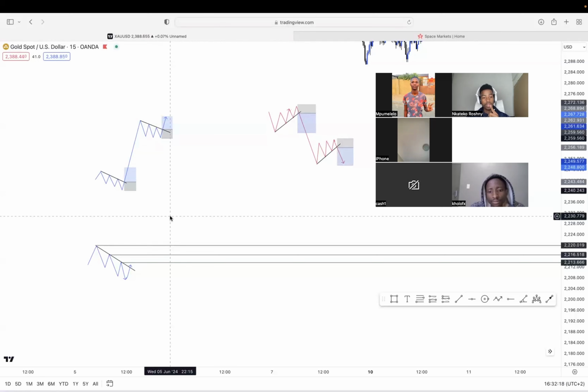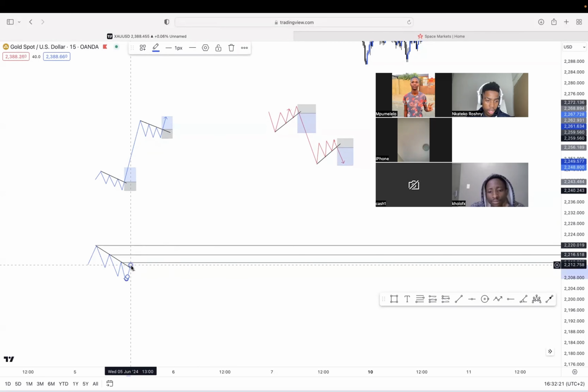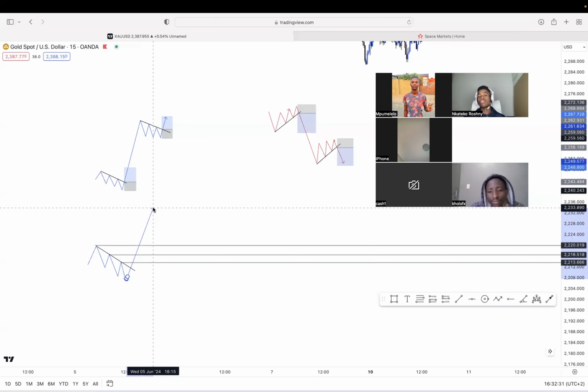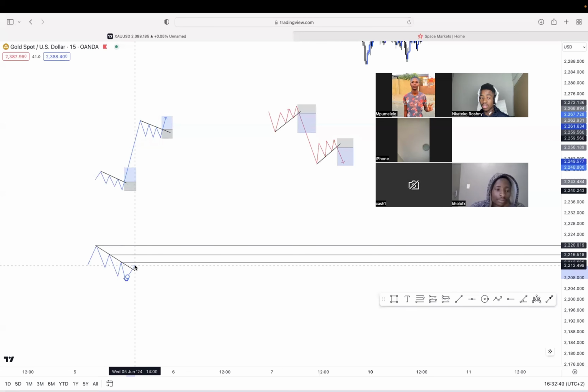You understand? So if you took your buy here, you're gonna go out here on the first take profit, or you're gonna go out on the second take profit, or on the third take profit, or you're just gonna continue with them like that. But my point here is never ever be confused if they turn here, if they reverse here. Don't say this doesn't work. I just told you that at those places there's a possibility of them reversing because this is a zone. You can see that here the market was buying and then reversed to the downside, so there's a possibility of them reversing to the downside again.